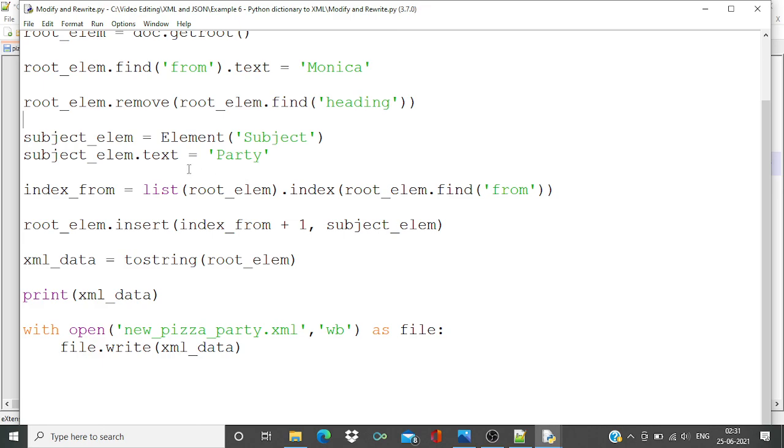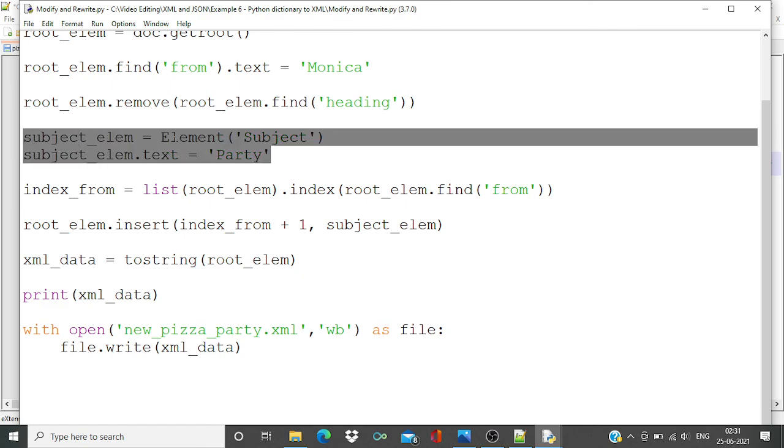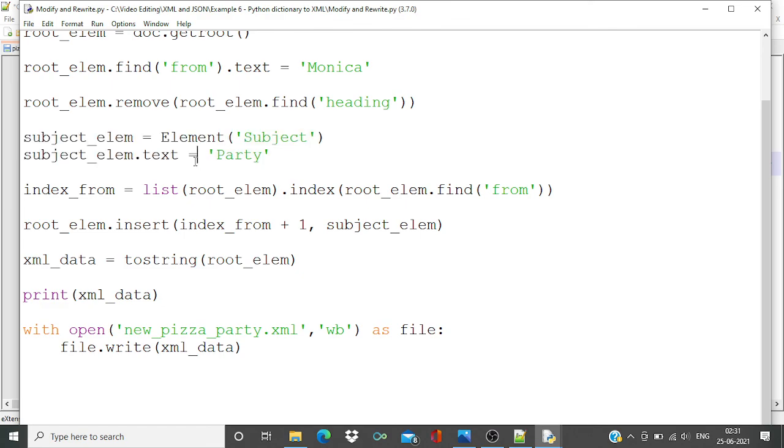Similarly, if you want to add a new element, first you have to create it. So over here you can see we have created a subject element and set its text value as party, and over here we found out the index where we wanted to add this new element.